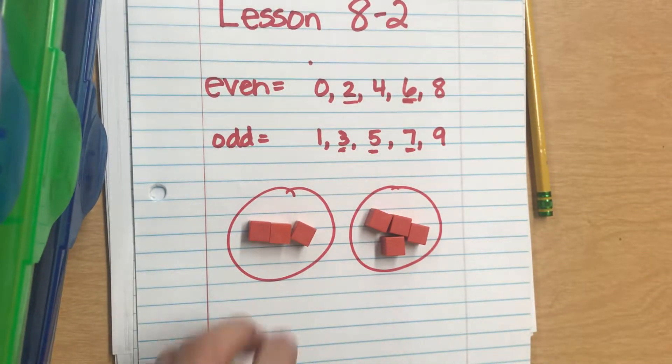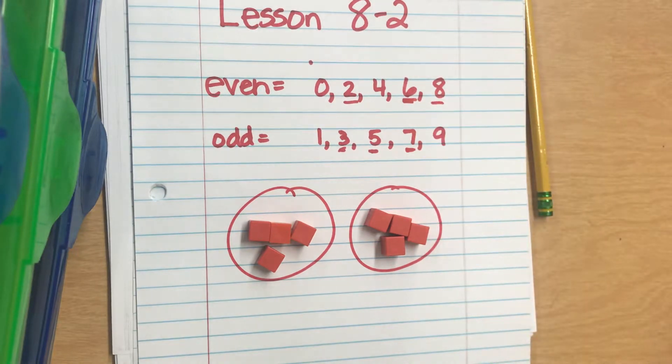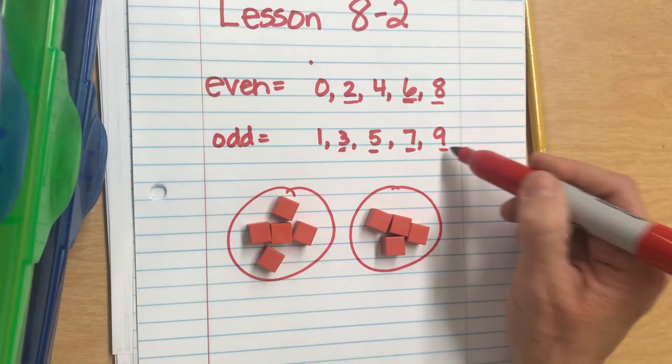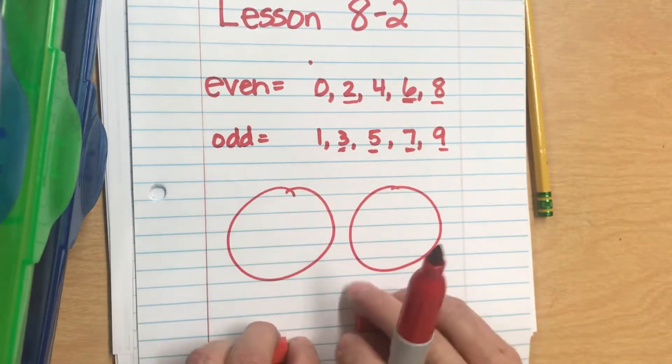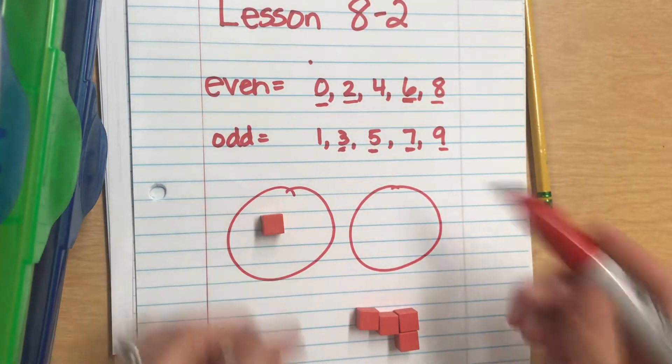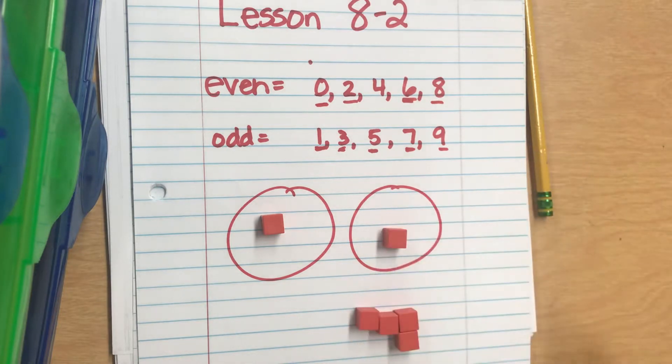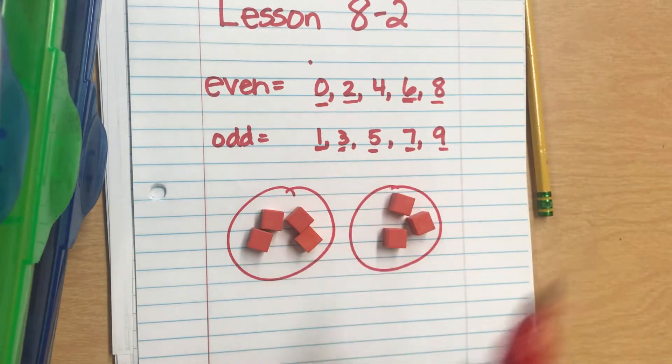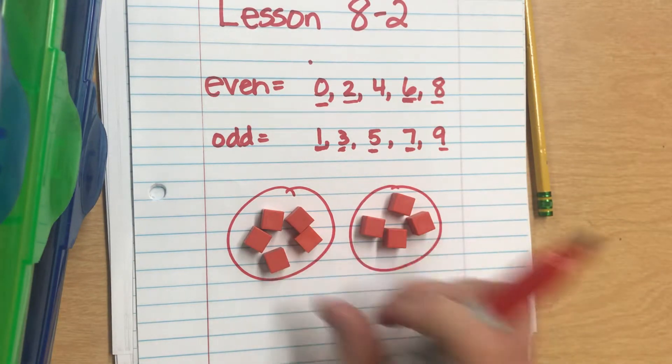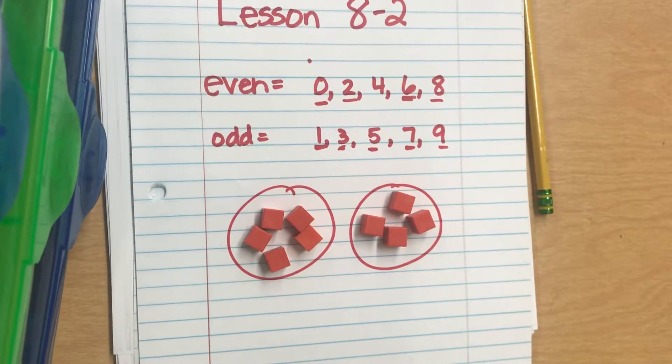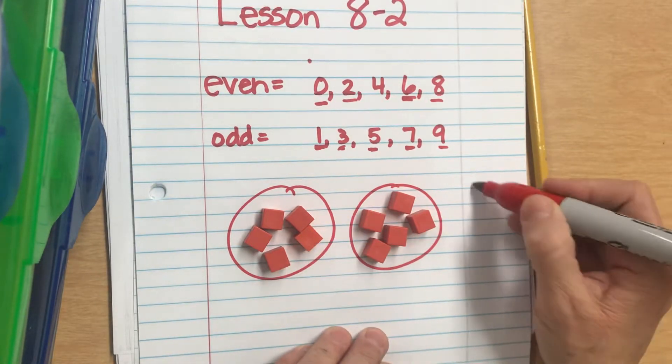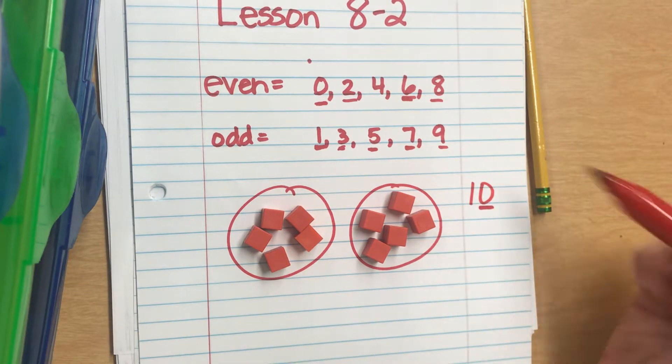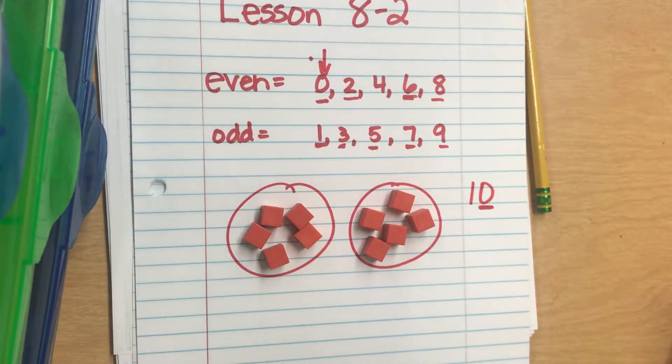What happens when I get eight? Now we're even again. When I get one more, I'm going to be odd because we're going to have five and four. So it bounces back and forth: when we don't have anything, it's even; one is odd; two is even; three odd; four even; five odd; six even; seven odd; eight even; nine odd; and ten is even. What number's in the ones place? Zero. And we just cycle through again.